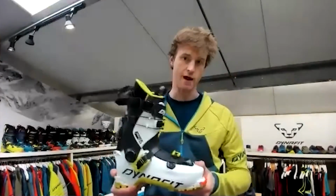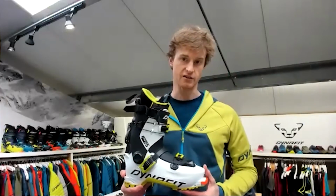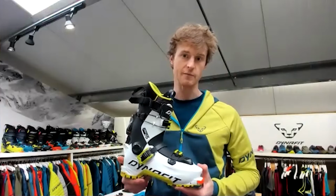So with this kind of boot now, it'll accommodate popular freeride bindings like the Shift, for example. So you're not being limited to a particular array of bindings. Much more of an all-rounder. Yeah. Great.